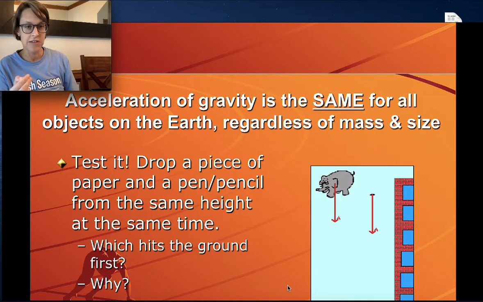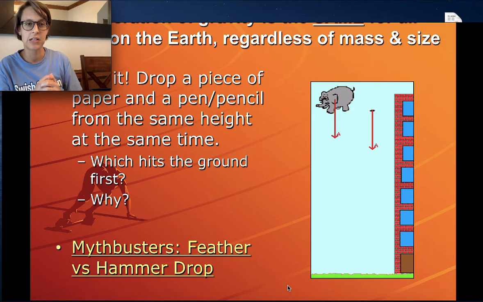Okay, there's actually a video that we'll link to the notes as well. It's just a really short clip, but Neil Armstrong, when he went to the moon, actually dropped a hammer and a feather to see what would happen, see if our theoretical physics was correct. So the moon doesn't really have air to speak of, and so you can kind of see them drop at the same rate. The picture is really grainy though, so Mythbusters actually tried it. They get a vacuum, which means they've taken all the air out of the chamber. They drop a hammer and a feather at the same time, and you do see them hit at about the same moment.